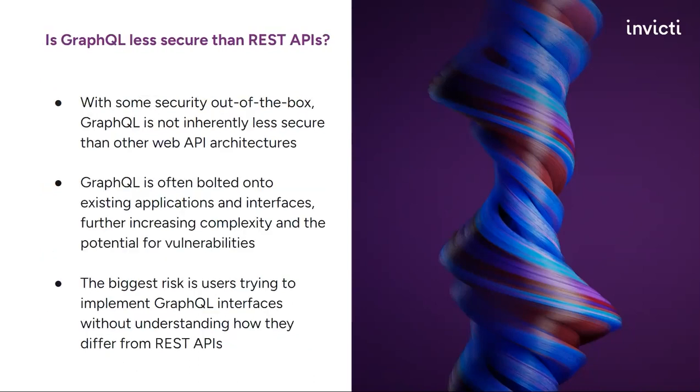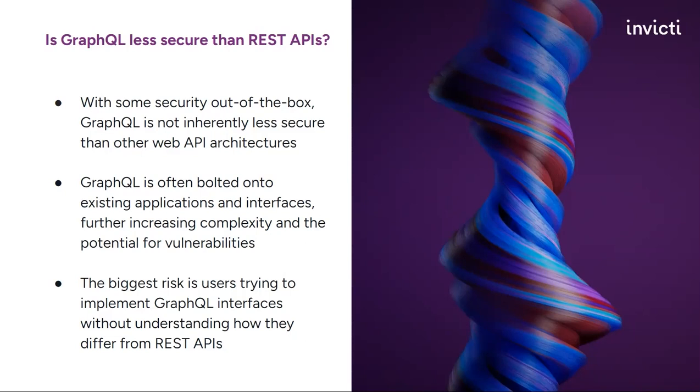With that being said, is GraphQL actually a less secure API than REST? It's not a less secure choice in my opinion. It has some pretty decent out-of-box security, which is, for example, the type checking that you don't really have in that kind of way in a REST API, except if you build it yourself or if you have some other methods to do this, for example, with JSON schemas and so on.